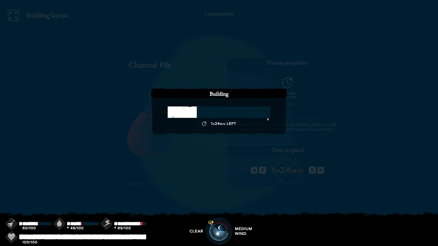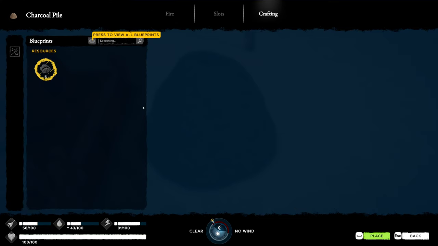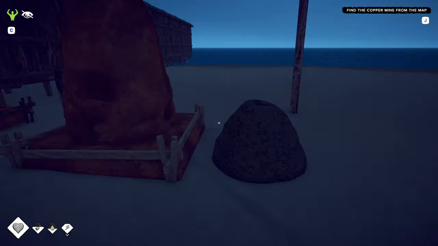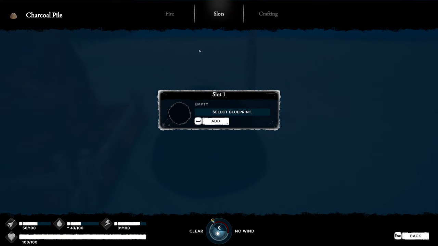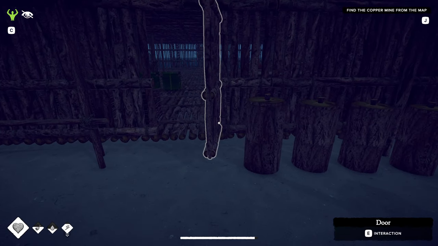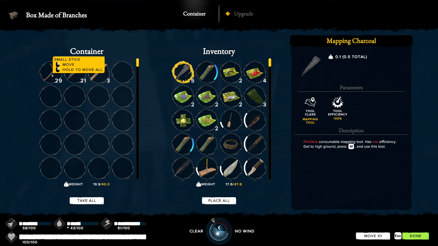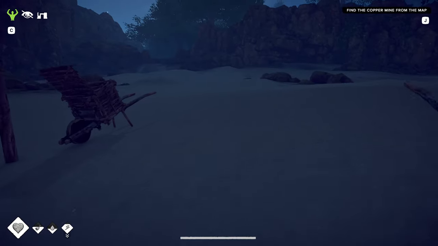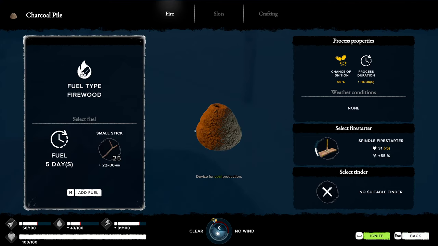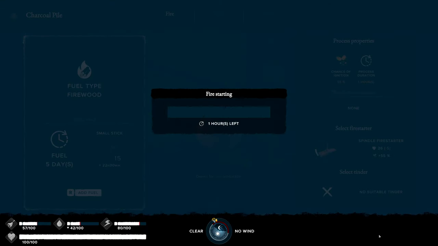The last three pieces of coal. So, what do I need? What was it that I was needing for this? It's funny that it doesn't tell in here. 10 sticks, that's right. Do they turn on by themselves then, or do we really need to go get more sticks as well, because we're running slowly out. Oh, so when I place it, it has fuel for 5 days right off the bat. Okay, you know what? I'm not mad about that. And then fire, and then ignite.